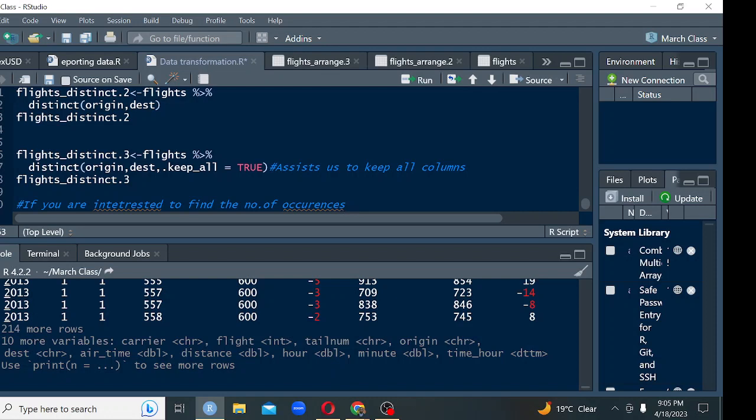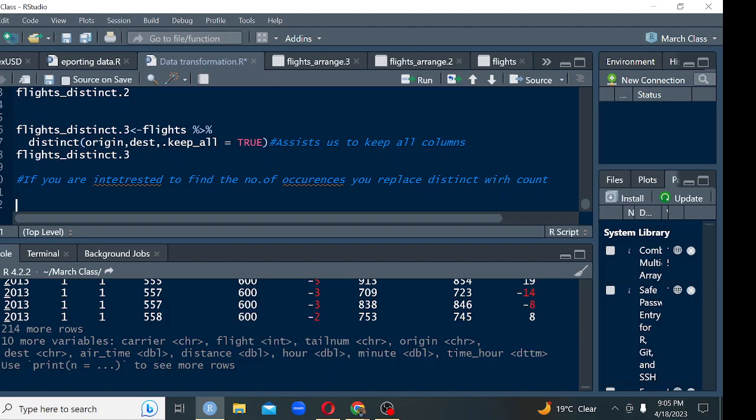You can replace distinct with count. I can copy this code.